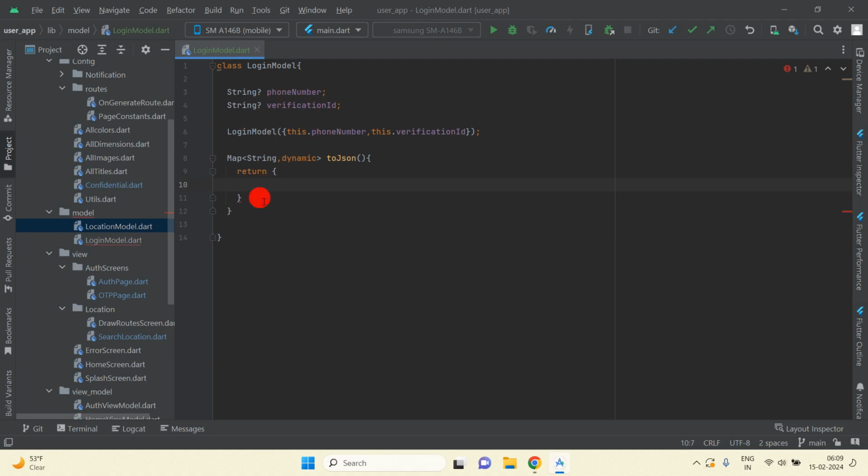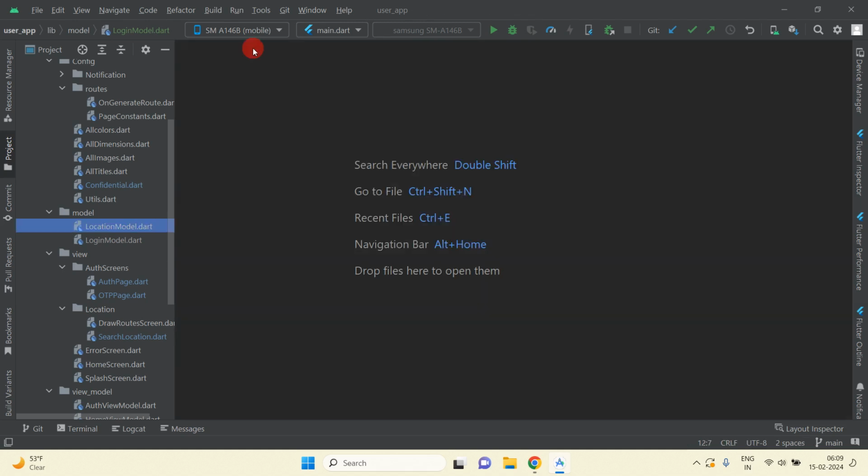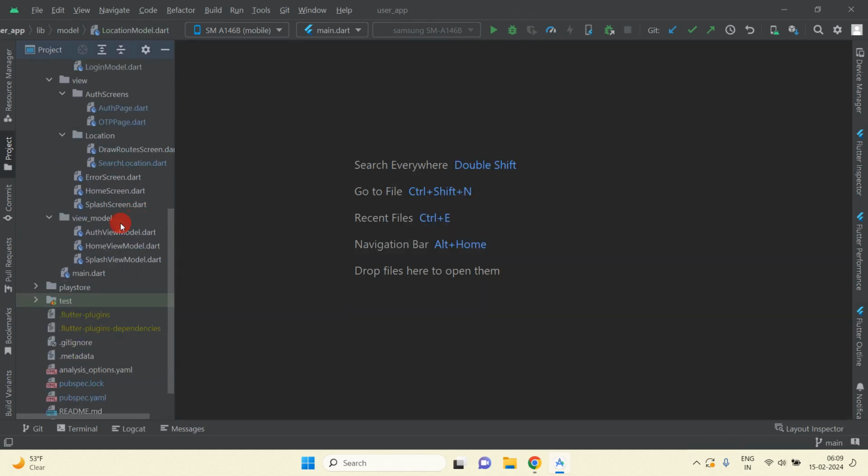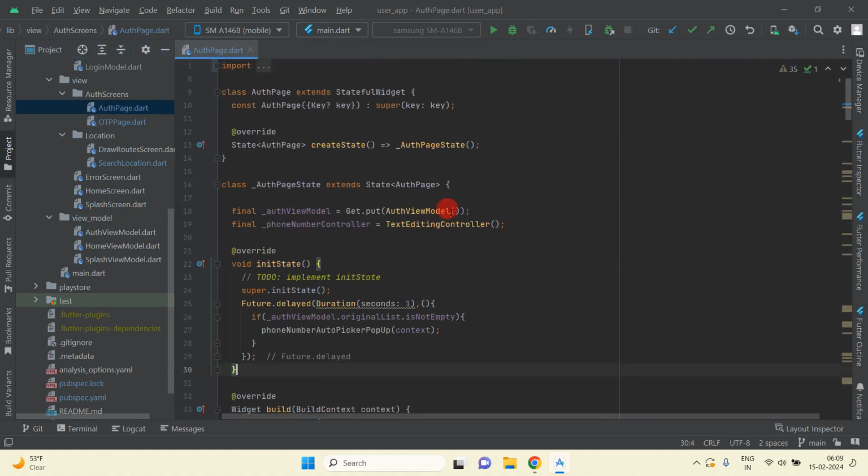The first parameter would be phone number, and the second parameter is verification ID, and then put a semicolon here, and then save this class, and I am going to close this, and then open this auth page.